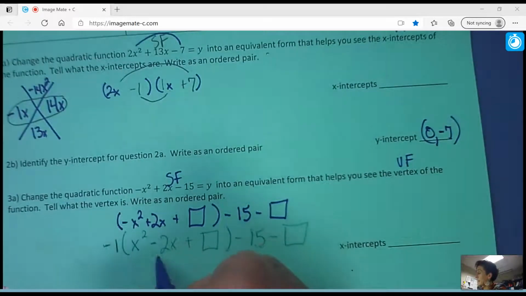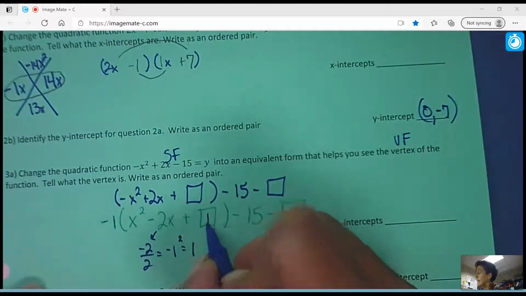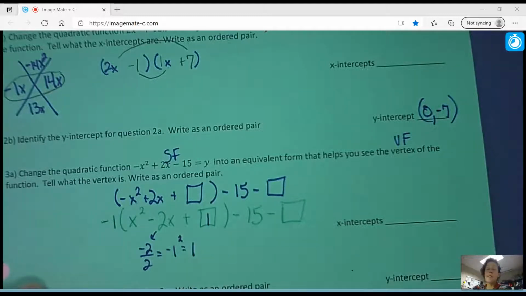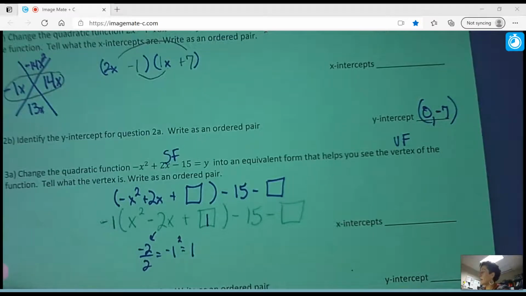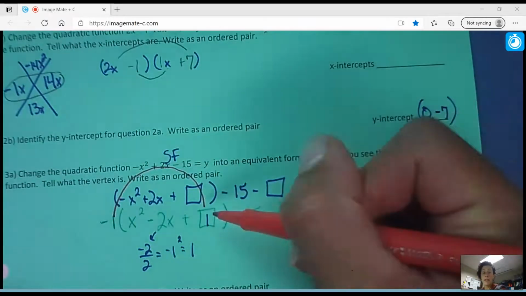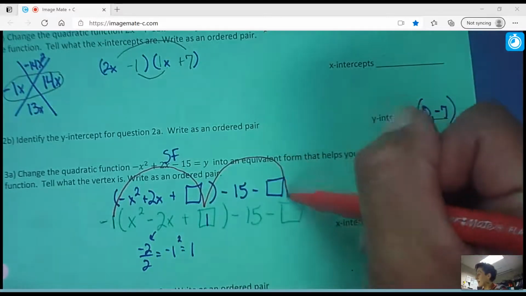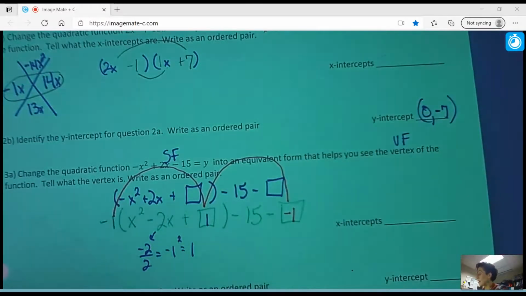And now I'll take this negative 2, always cut it in half, that's negative 1, and then I'll square that number, which is 1. And so I'm going to put a 1 here, but now I'm going to ask myself, is it really worth 1? And so here comes the bunny hop, and it will say that negative 1 times 1, even though I wrote 1, this is worth negative 1. So I'm going to bunny hop over here and make sure I put a negative 1 in here.